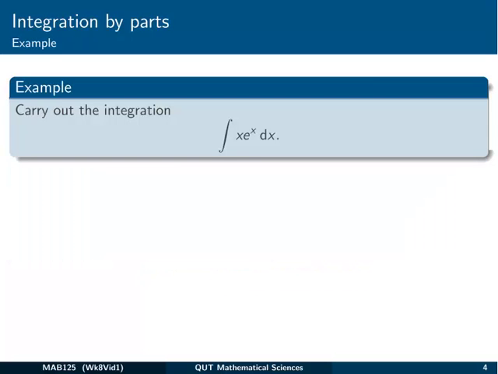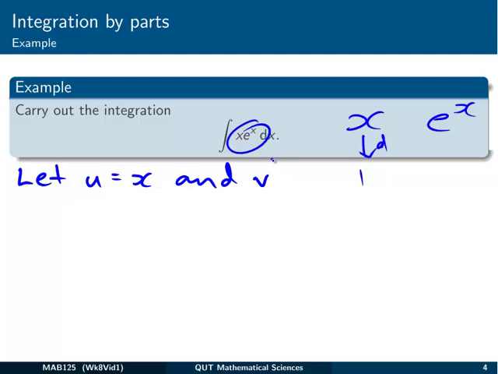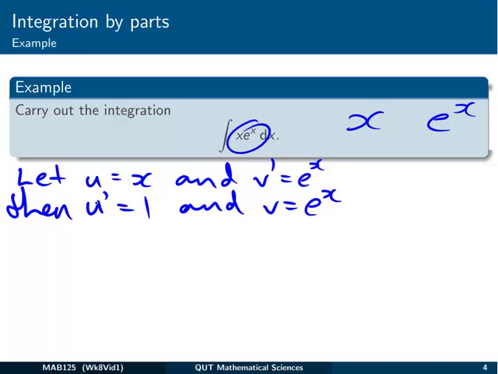So let's check it out with this pretty much the standard first integration by parts example you ever see. Now what I see when I look at the integrand there, I've got x and e to the x are the factors of the integrand. x I know when I differentiate it gives me 1. e to the x differentiates to itself so that's no simpler, but it is easy to integrate. So that looks like a good first choice will be to try letting u equal x and v' be e to the x. So then u' by differentiating I get 1 and v by integrating e to the x is e to the x. I know it's plus c, I'm not going to worry about it here. We'll generate a plus c as we go through the problem.